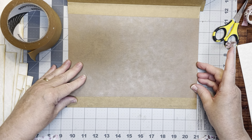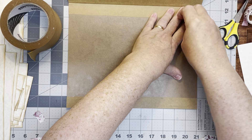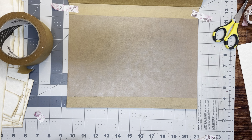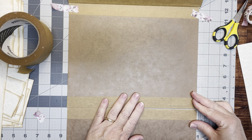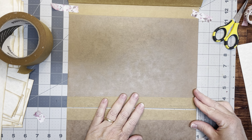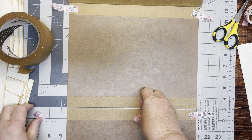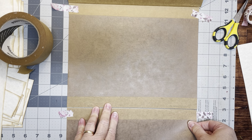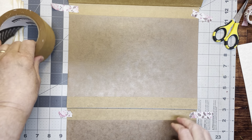Rita did six panels; I am doing eight, because I tend to have a lot of stuff. I'm trying to make sure I have enough room for everything. The way it turns out, because you glue one panel down to the cover, you have the side that isn't glued down available to you, but not the side that is glued down when you flip it. So this is like an accordion — as you can tell, I'm doing that.